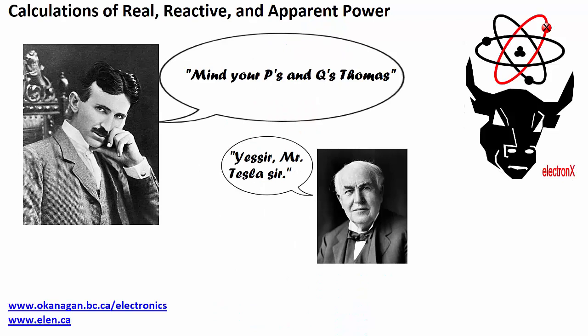Right now, I would like to go into a little bit more detail on calculating power in AC circuits. As we know, AC circuits have three different types of power: real, reactive, and apparent power. You can see my video intro to real, reactive, and apparent power to get more of the mathematical background of where those three powers come from. This video is going to be more about the calculations of those types of power, but let's do a quick recap of those three different types of power.